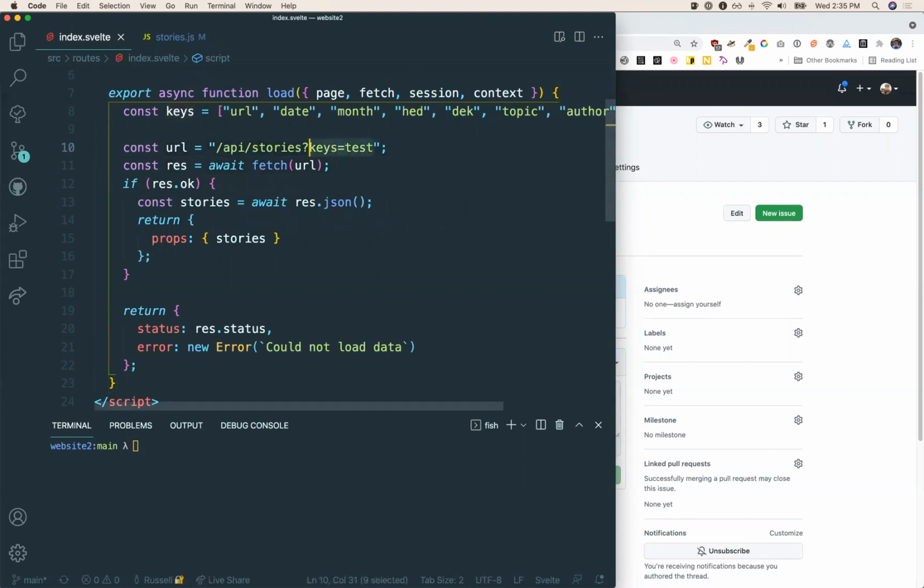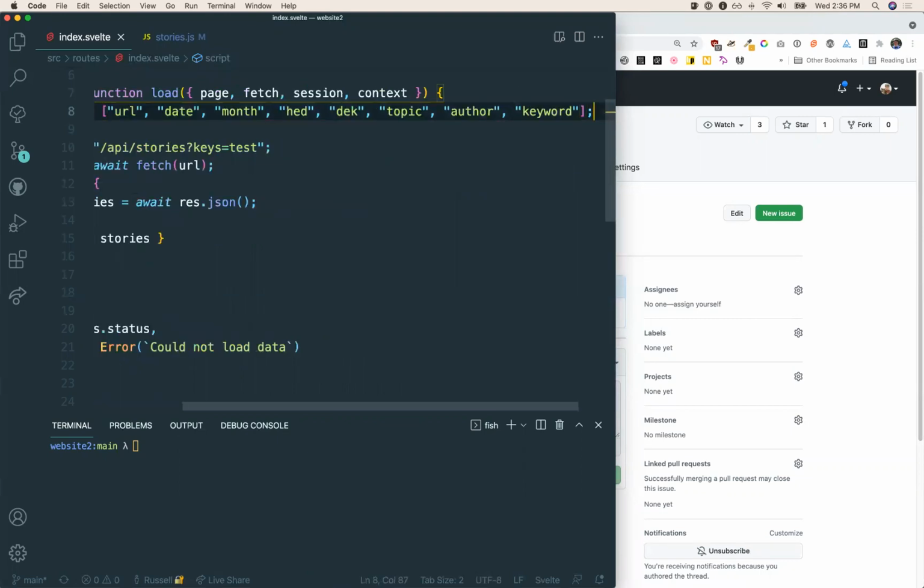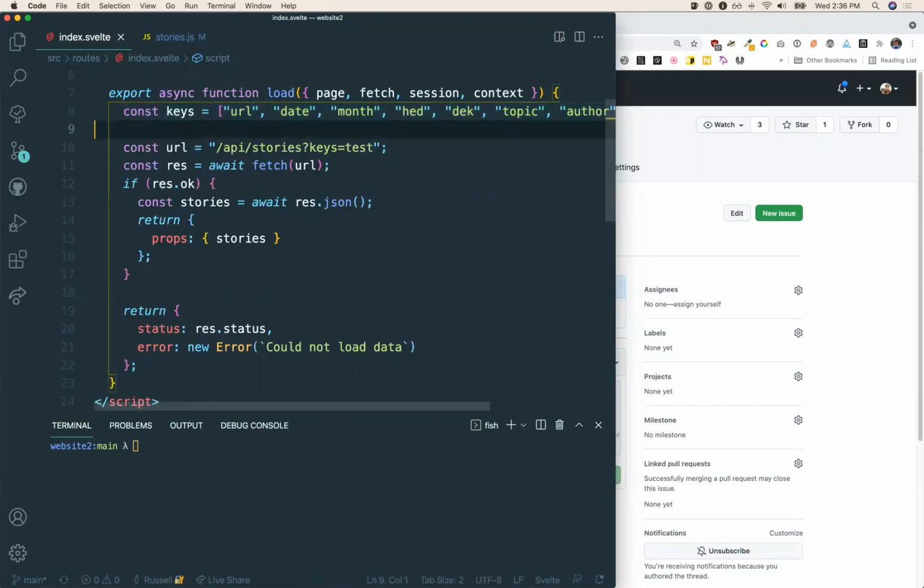However, the more I thought about it and looked at some other examples, I think it's better to create a different endpoint for each page. I feel like that will be a little more clear, and then basically move the key stuff to that. Also I found that doing the filtering in this file wouldn't be good, because whatever is returned here, even if we filter it, it's going to be embedded into the page. So yeah, let's do it.